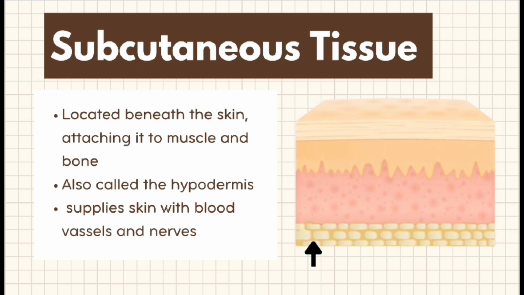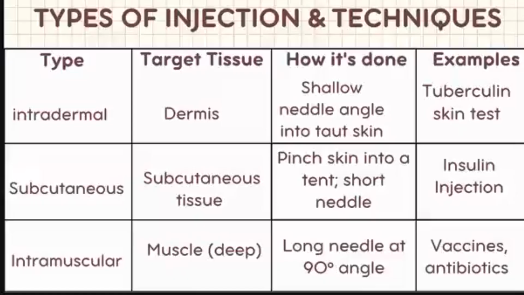To imagine its role, think of the skin as a mattress. The epidermis is the outer fabric, the dermis is the foam, and the subcutaneous tissue is the soft base layer. Just like that padding gives support and softness to the mattress, the hypodermis provides protection, support, and energy to the body. So in summary, the subcutaneous tissue may be hidden, but its role is critical. It doesn't just hold everything together, it protects, supports, and nourishes the body from the inside.